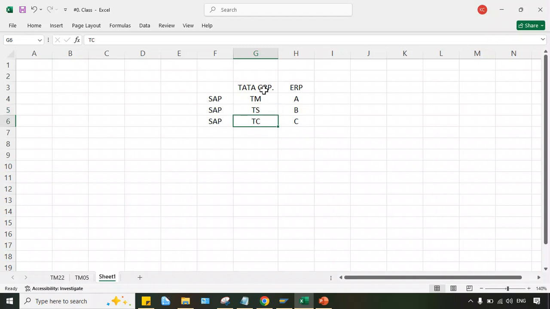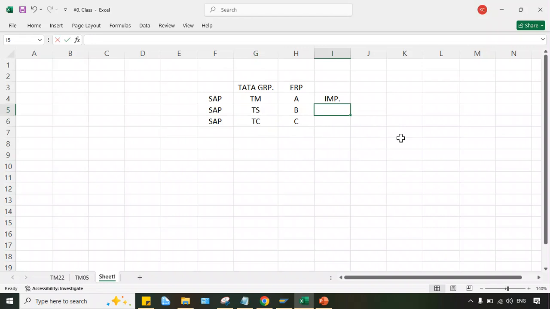So look at here, guys. In Tata Group, for this Tata Motor, first time installation is happening. At group level also, it is the first time itself, right? Of course, for Tata Motor it is the first time. Even for group level also, it is the first time itself. So that is called implementation. This Tata Motor project, in the sense of installation and configurations, will be called implementation. But from Tata Steel onwards, the same installation and configurations will be done later in Tata Steel, Tata Chemical and other subsidiaries.